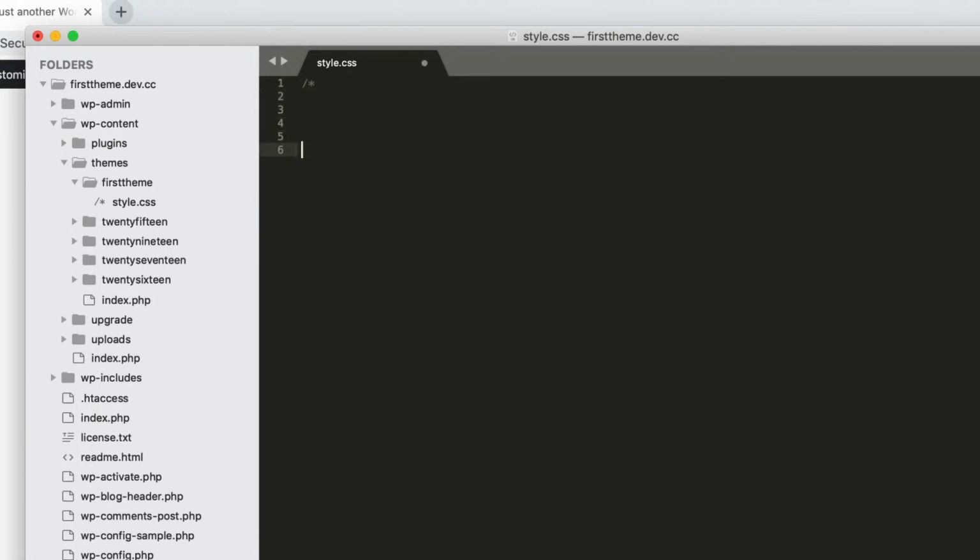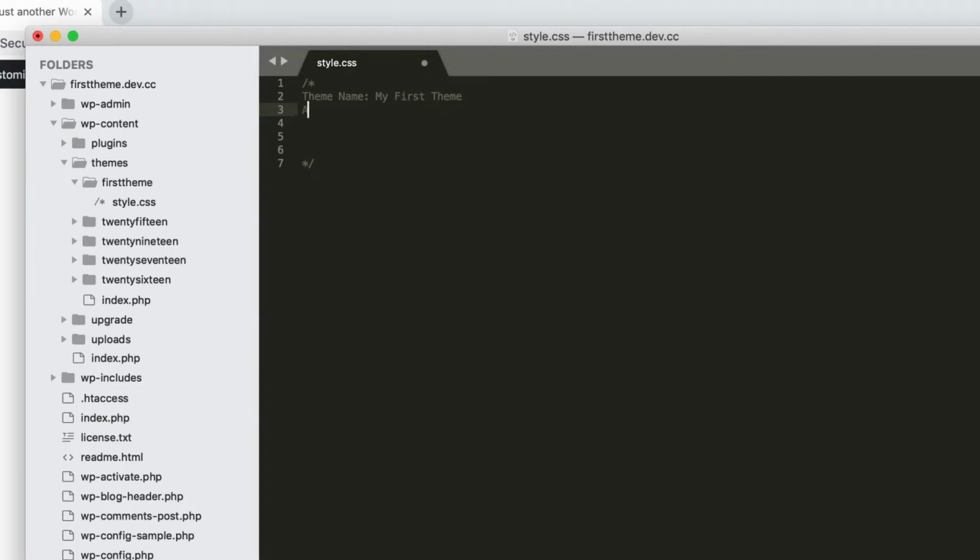So I'll go ahead and open a comment, and then we'll close it and we'll add our information in between here. So this is where we're going to add the information that tells WordPress about the theme itself. So let's start with theme name, and we'll call this First Theme. Let's just go with something like My First Theme. And these don't need punctuation syntax at the end, so we'll kill that semicolon.